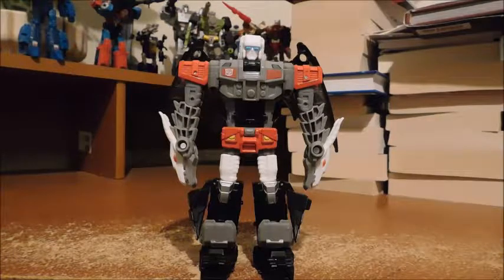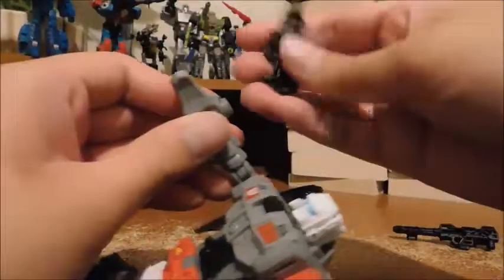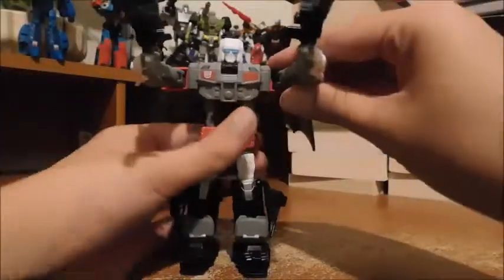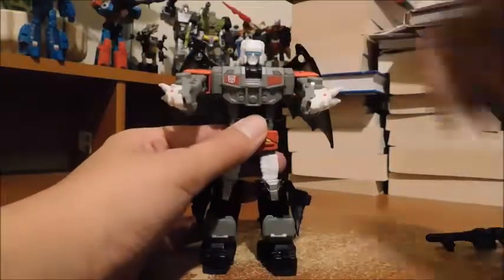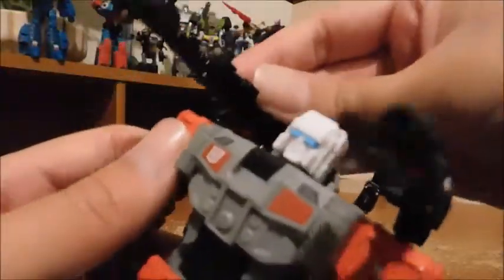And like I said before, he comes with this pair of guns. So you see these 5mm posts, you can have them peg it right there, peg it right here. So you can have them dual wield if you want, which is cool. But here's another cool part. You see these slots on his shoulders. You see the tabs on the guns. You can actually tab them in to have them as shoulder cannons, right here and right here.